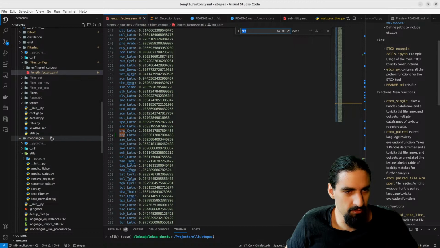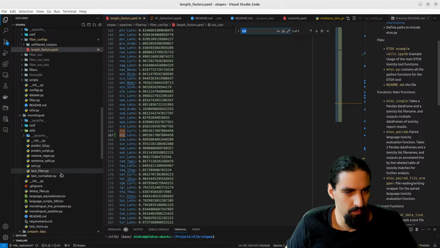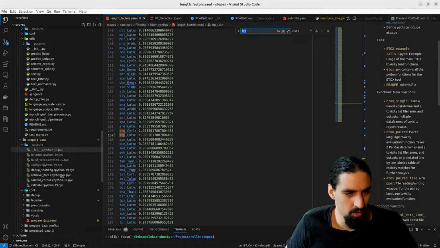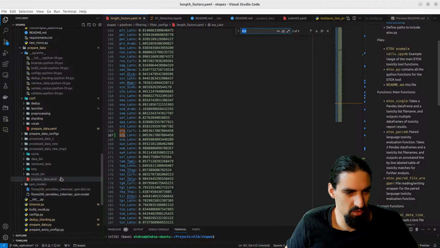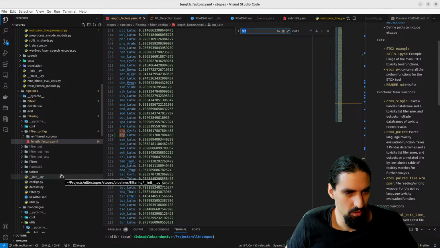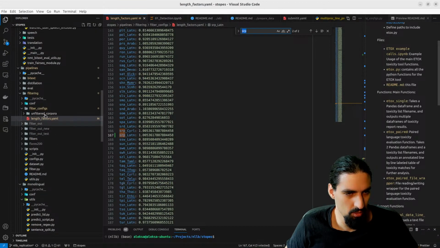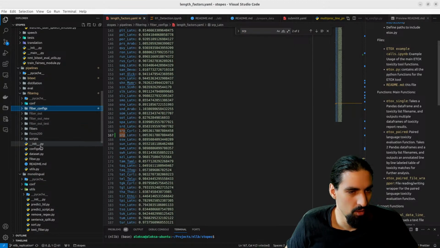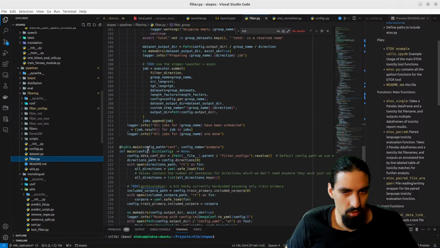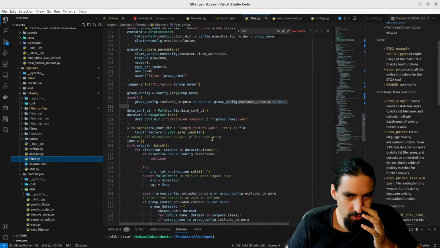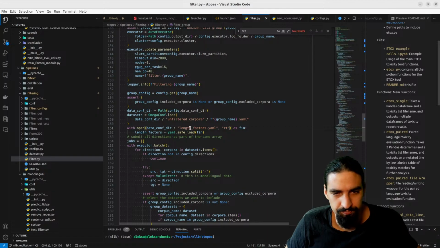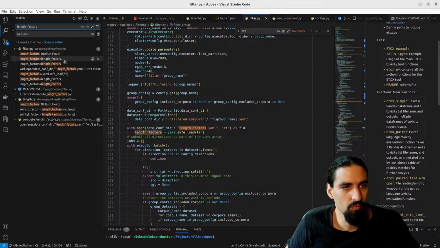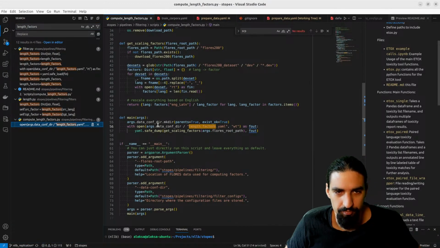So we have, where is the script that computes this? Okay, length factors. Here it is.